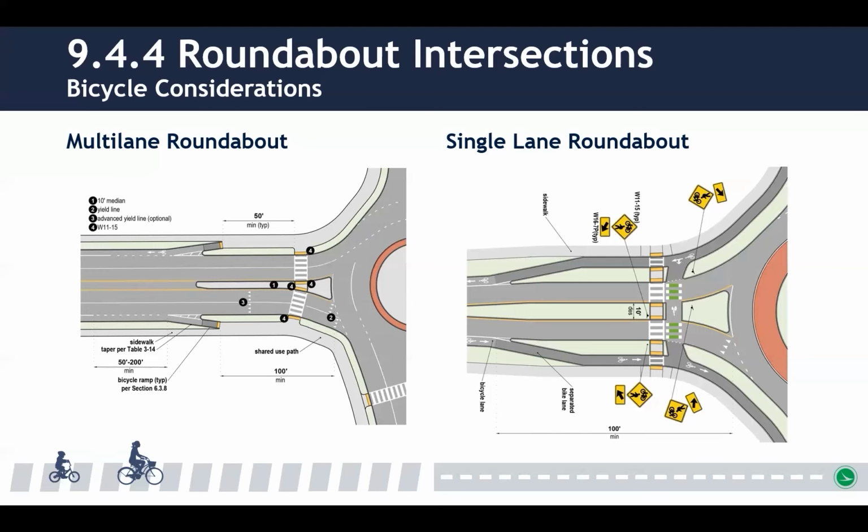For user comfort, roundabouts should also be designed to facilitate bicycle travel outside of the circulating roadway on a separated bike lane or shared use path. Where shared lanes or bicycle lanes are provided on the approach to a multi-lane roundabout, it is recommended to transition on-street bicyclists to a separated facility. Figures and guidance illustrating how these transitions should be incorporated and what markings and signage should be provided are illustrated in the guide.